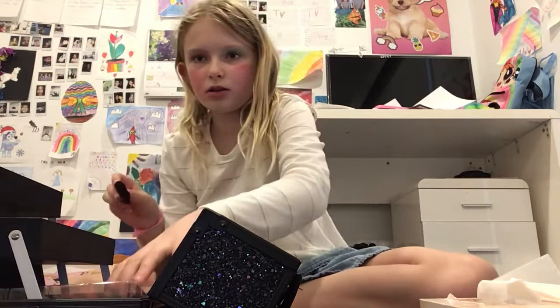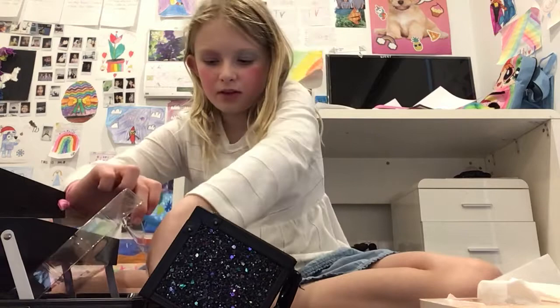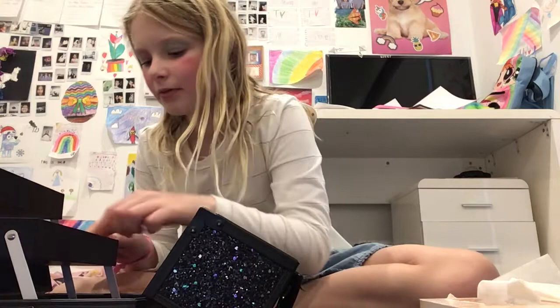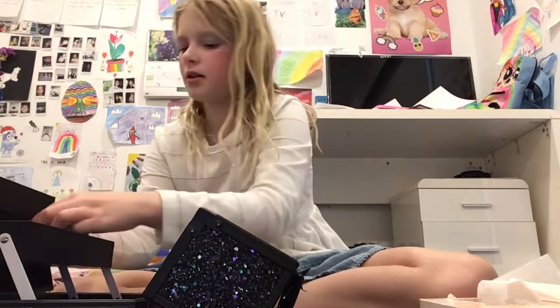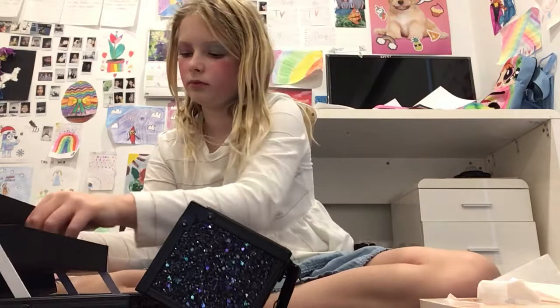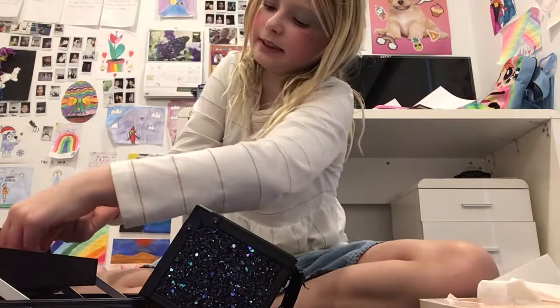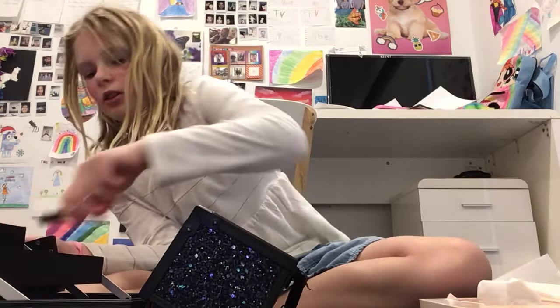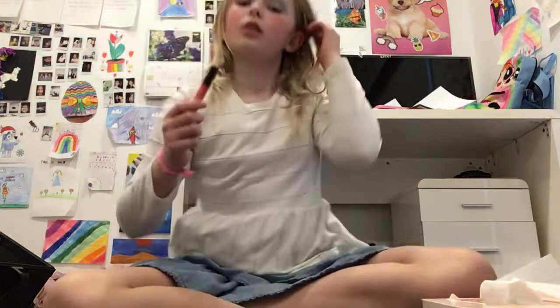Rosy red cheeks! Now how about that — do I look good? I probably don't, still. Now let's get the lipstick. It's hard to get out so don't blame me if I'm taking a bit of time. Here's some lipstick I'm going to use, and I'm just going to use it for fun.